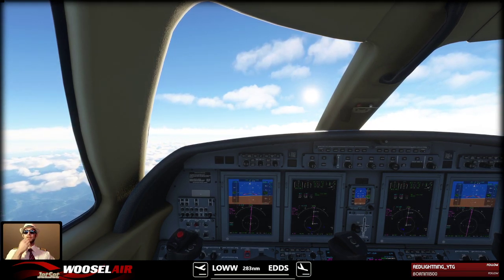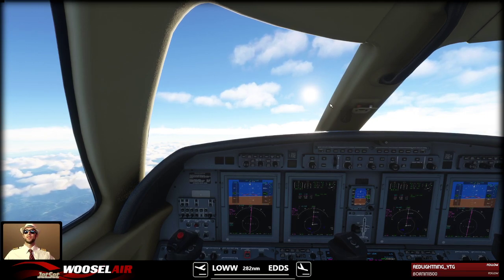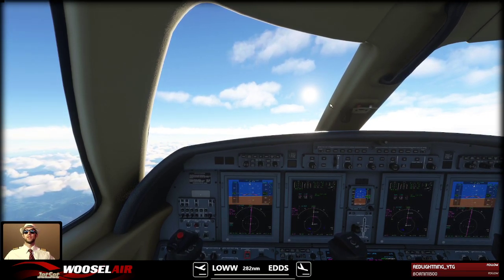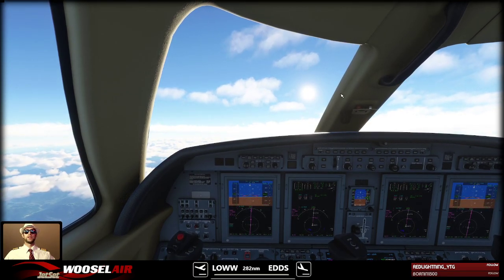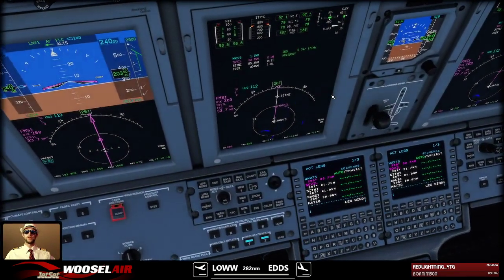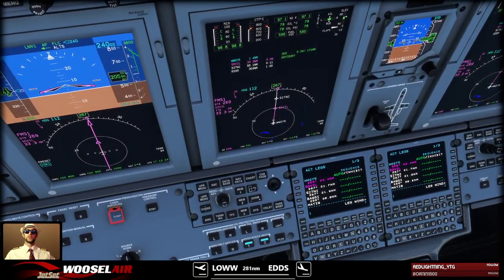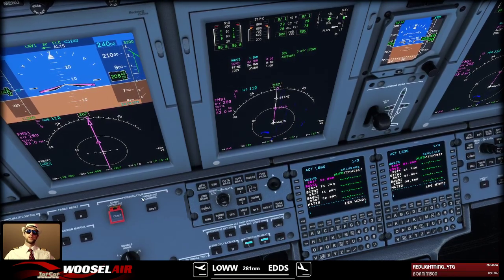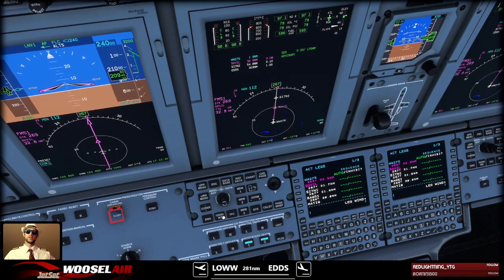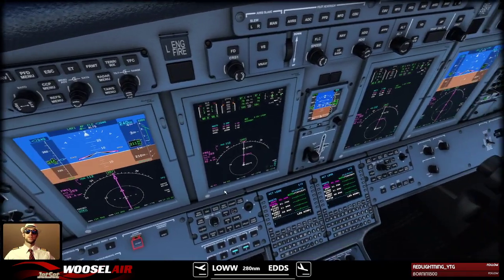So far so good. I have my settings ramped up to high throughout and clouds to ultra. I think we're doing quite well, not too bad. No weird temperature spikes so far. I think we're looking good. We can actually also turn on the weather radar, to be honest. We should turn on TCAS over there.